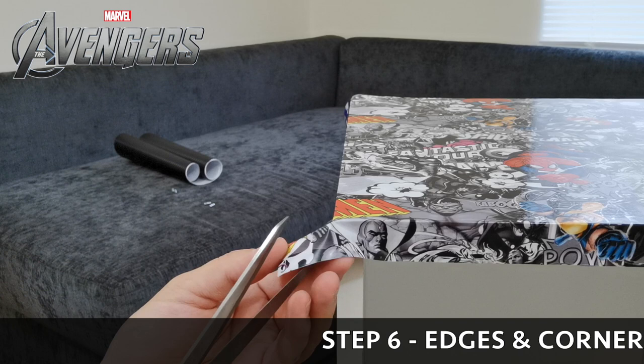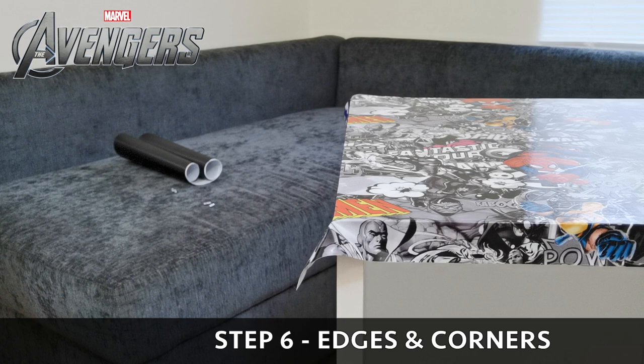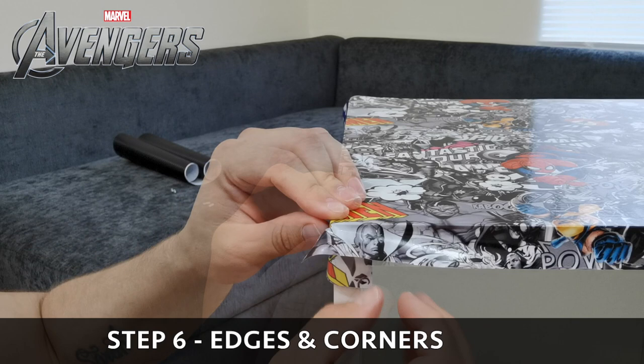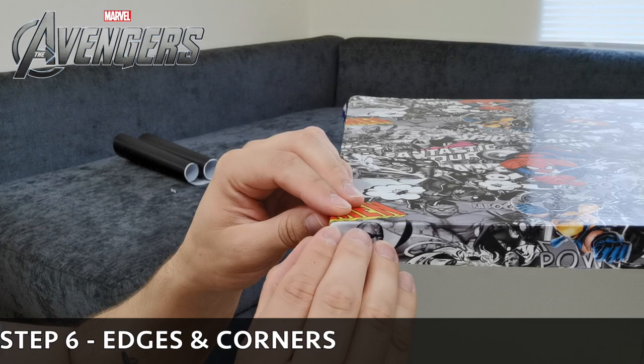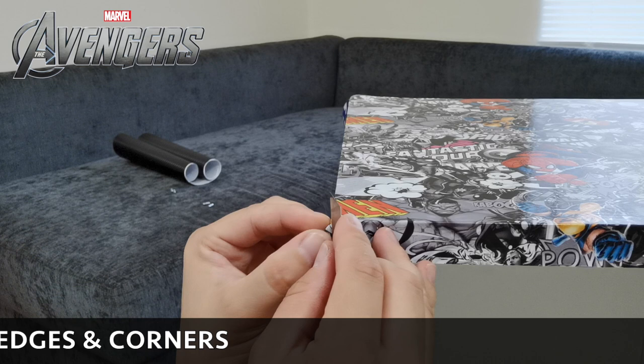Once you get to a corner, you need to cut it at an angle. Take it all the way to the edge as far as you can - I'll grab a blade rather than scissors because you don't want to go too far and put a slit in it and rip the top. You want to make sure it's nice and tight. Once you've pushed that corner around, overlap with the front corner, give a bit more heat, then cut the edge down the side. Just try not to cut into the next bit of vinyl wrap, because that will leave a hole showing the white underneath.